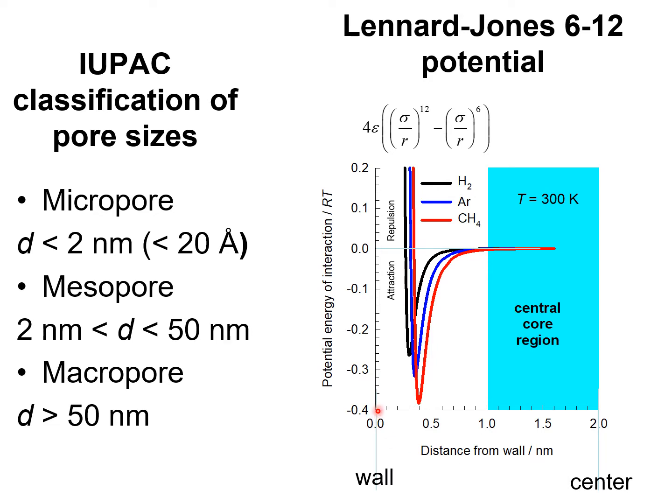We note that at the distance of 1 nanometer from the pore wall, the potential energies of interaction are close to 0. Therefore, for mesopores with effective pore sizes larger than 2 nanometers, there is a central core region in which molecule-molecule collisions are dominant and molecule wall interactions are of negligible importance.